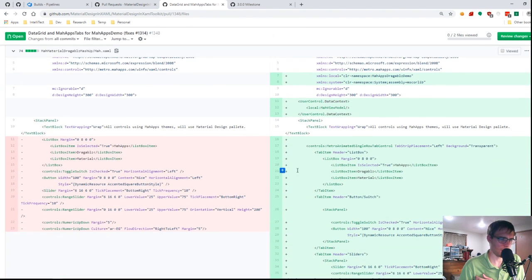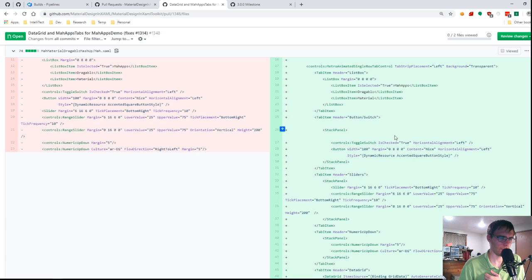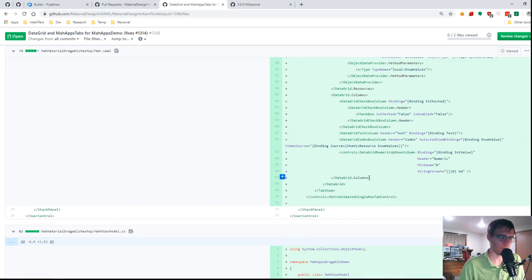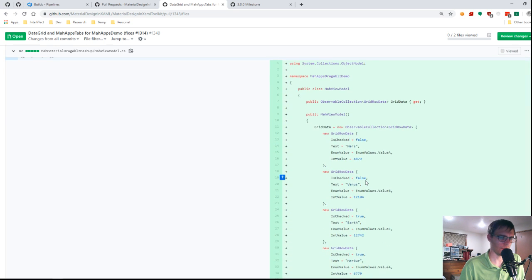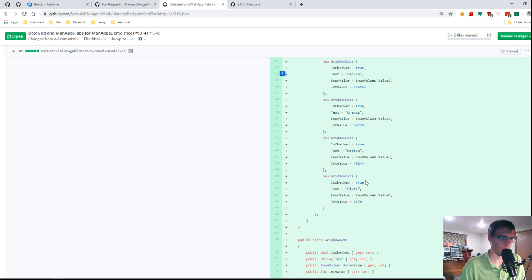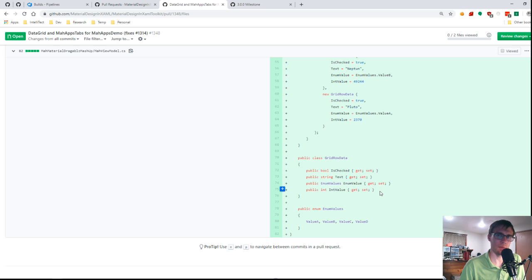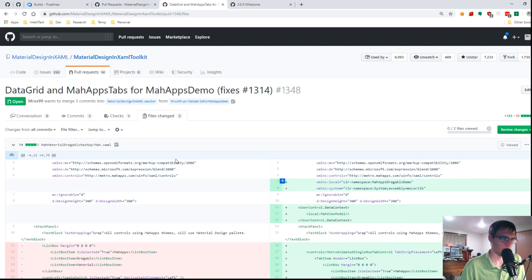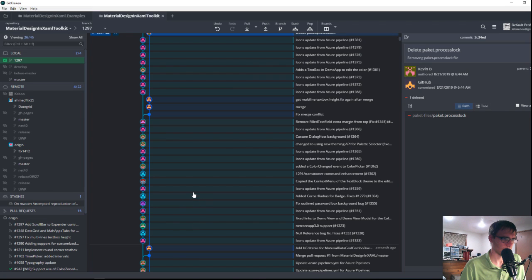On the Ma Apps tab, let's see, Metro single row tab control. And some of this is hard because I know Ma Apps has a 2.0 release that is in the works that's going to break a lot of APIs. It's well documented, all of the breaking changes that are coming, but that doesn't make it any easier to stomach right now. So this is a fairly simple and straightforward fix.